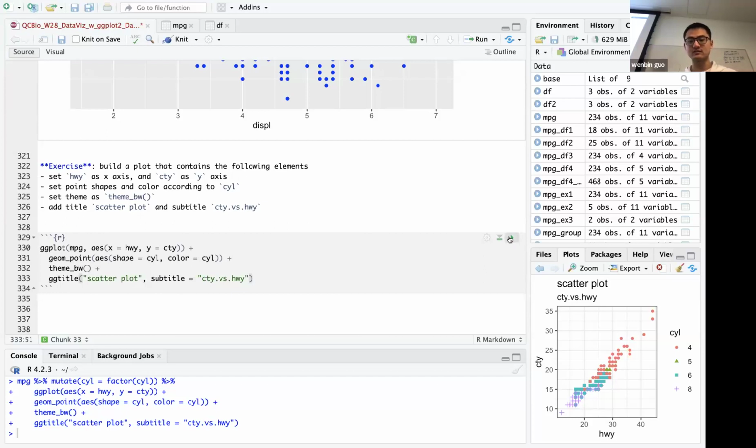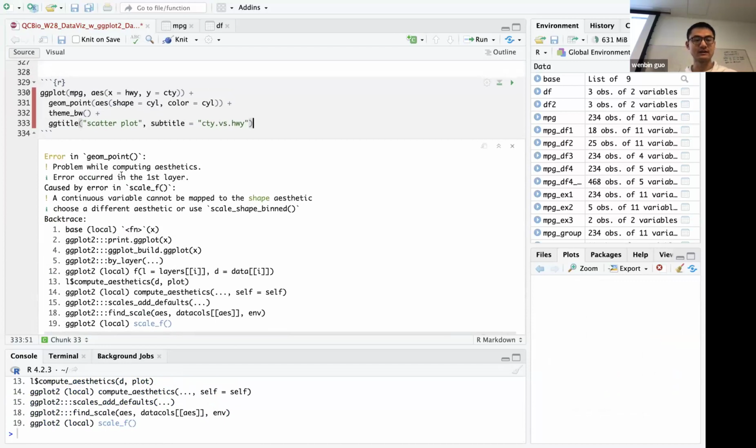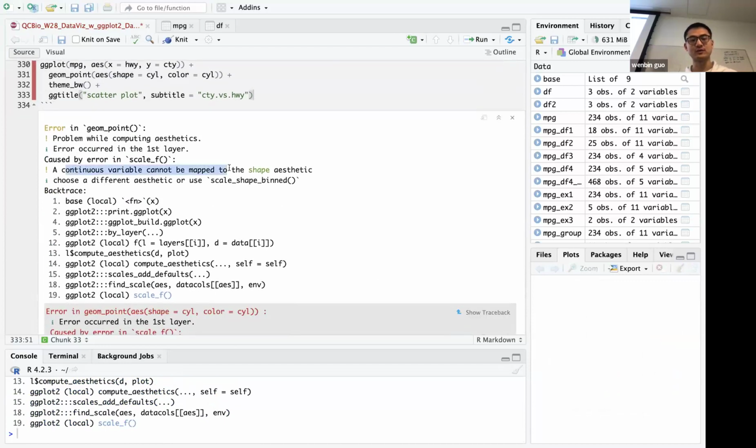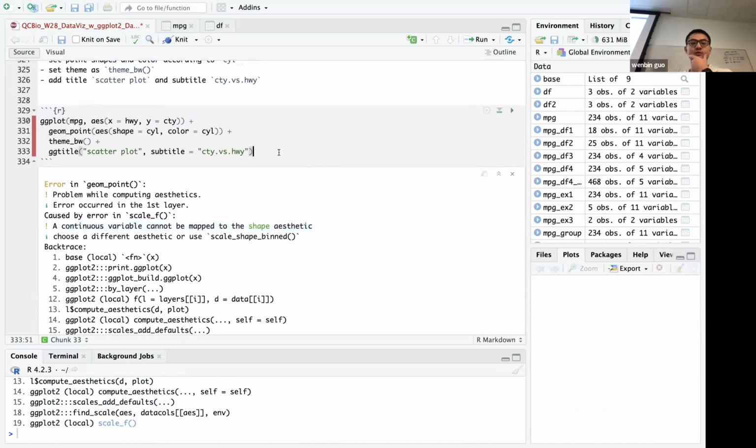But if you run this, you will see an error saying a continuous variable cannot be mapped to the shape aesthetic. So this is what we talked about before, that shape and color are very suitable for categorical variables.